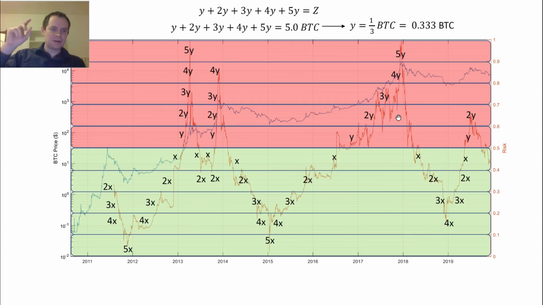But if you can say, I will sell Y when it gets to the middle of this region, I'll sell 2Y the first time it gets to the middle of this region. If it never makes it to this region, then I don't care. I'm just going to hold on to my Bitcoin. If it comes back down here, I'm going to keep accumulating. If it ever gets to 3Y, I'm going to sell 3Y. I'm going to sell 3 times a third, so I'd be selling a full Bitcoin. If it were to ever get to 4Y, I'll sell that. If it ever gets to 5, then I'll sell the rest of my stack. And I will not enter the market until we get back down into this region over here. You could take that approach. Okay?